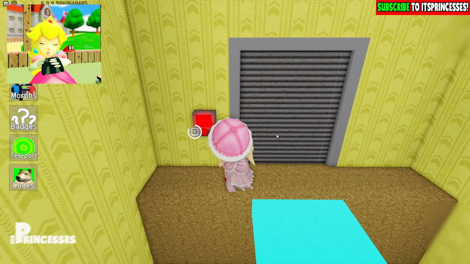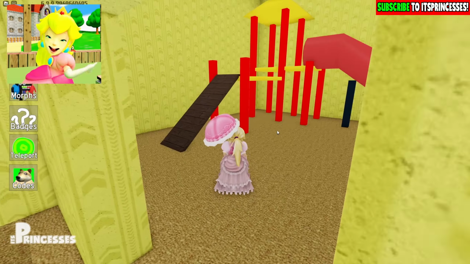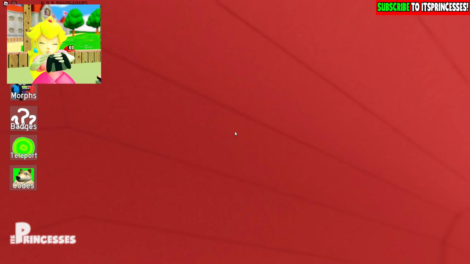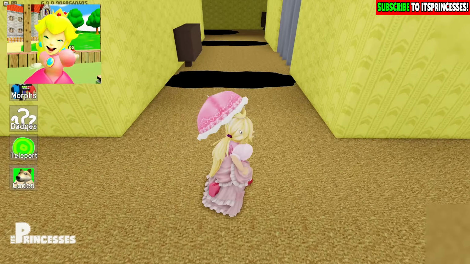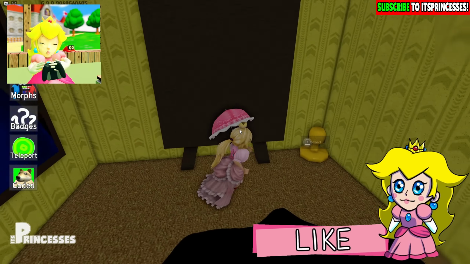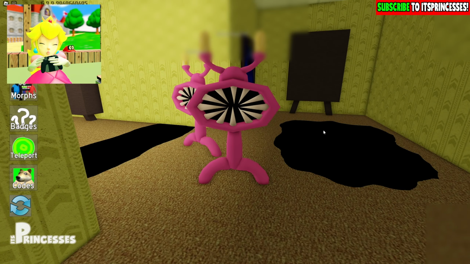Go, go, go! Open sesame! Let's jump into this creepy slide. Okay! Hello? Hello? Hi. Easy peasy lemon squeezy. Hi! Ooh. What do you think about this morph?